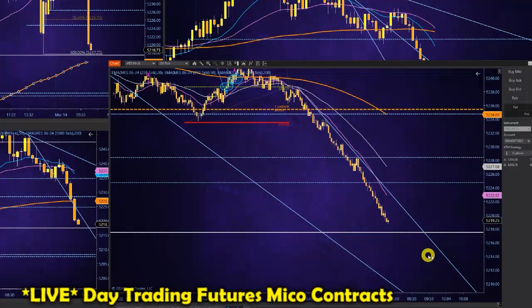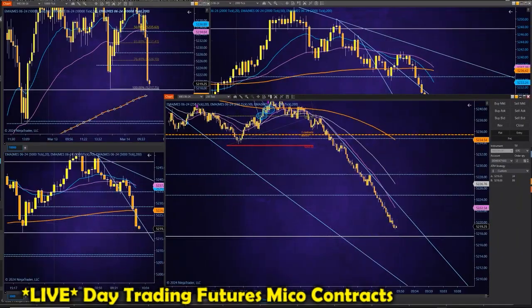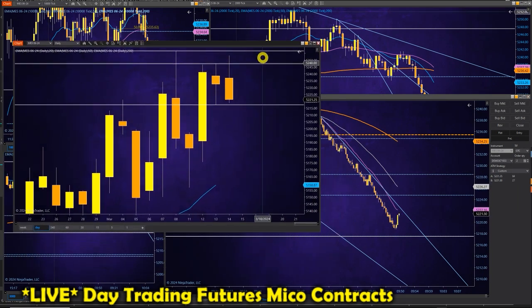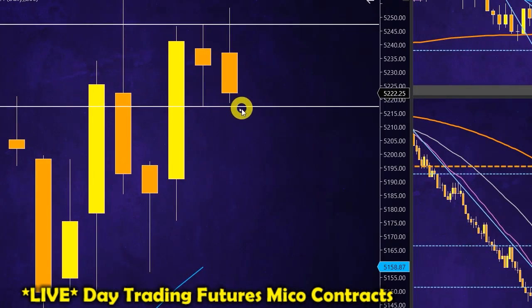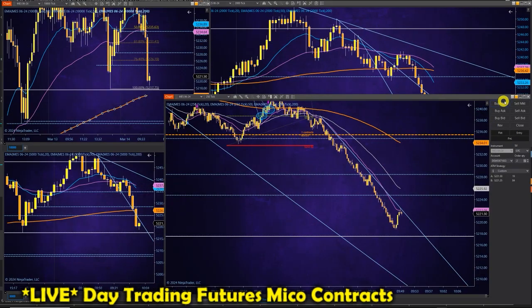Here's the previous day's low. Now we're getting into the previous day's low. We had talked about the previous day's high, and we said it fell below that. Here it is. Now it's going to the previous day's low, right? And so here we are with some kind of a bounce possibility here.